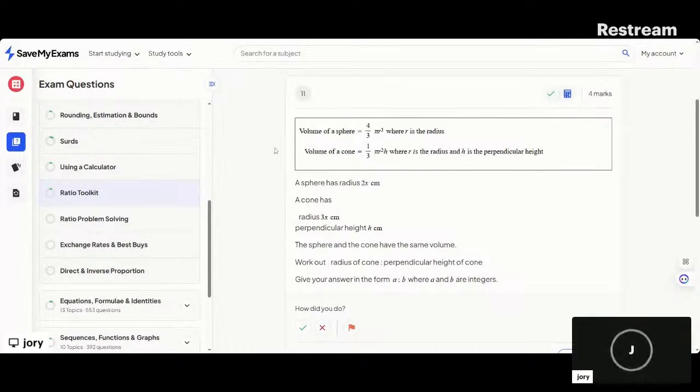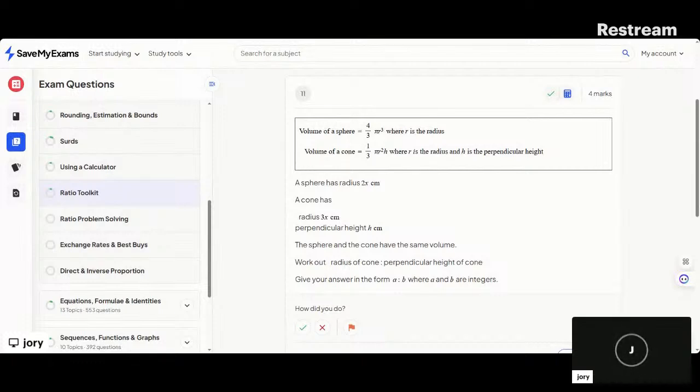So, 4/3 minus 1/3 pi. 4/3 minus 1/3 pi is 3 out of 3, which is 1, so it's pretty much just pi. Pi 8x cubed equals 9x squared h. Subtract. Can I do that? I think I can. Pi 8x cubed minus 9x squared equals h. I found h. I'm trying to find x, not h. Can I use that instead? Perpendicular height. Oh wait, yeah, I can.